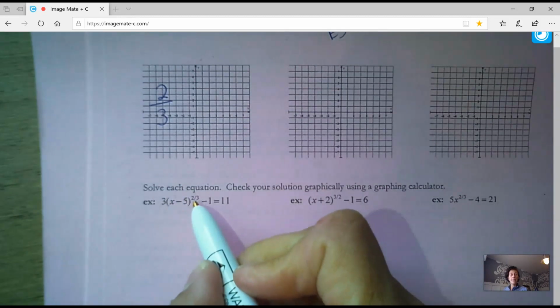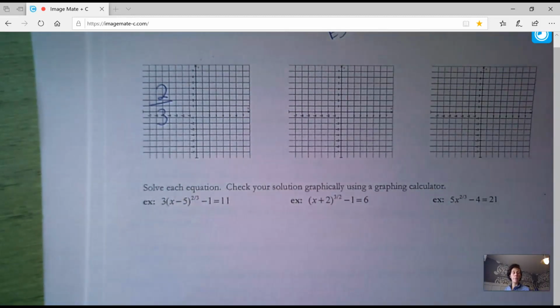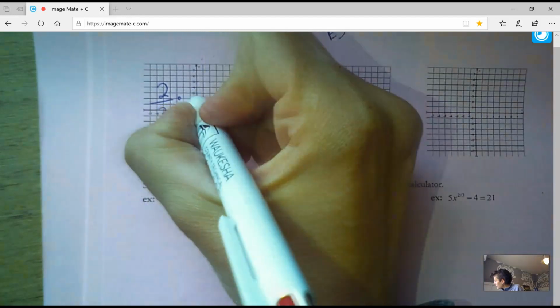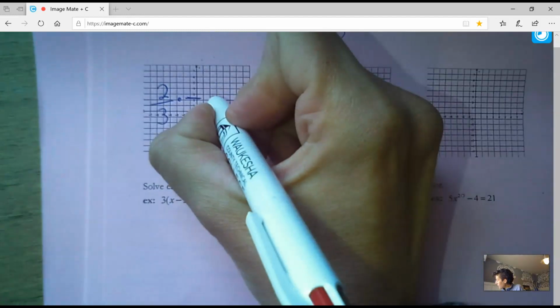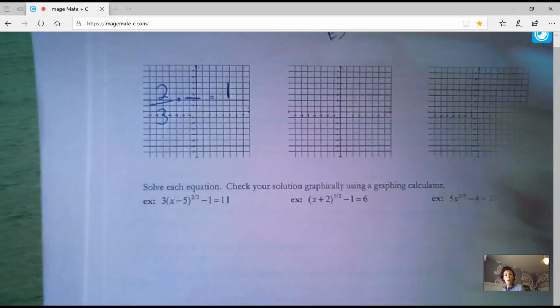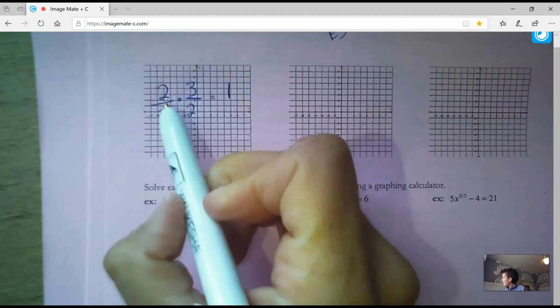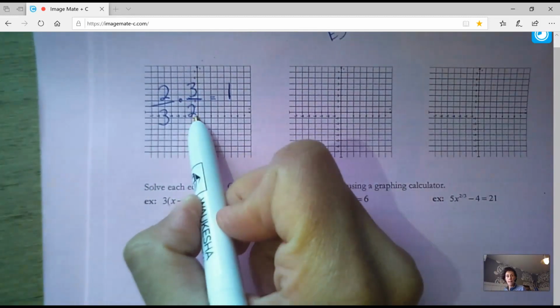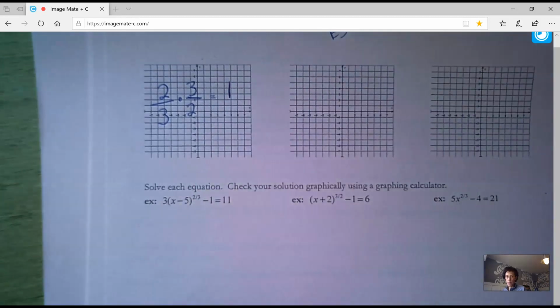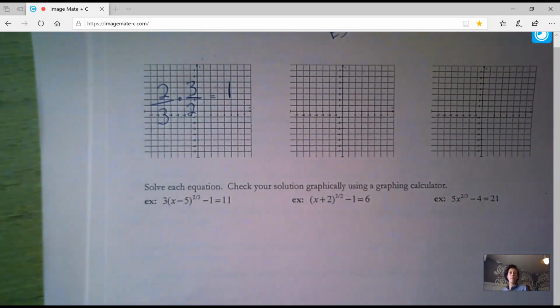So what I want to do is to get rid of this exponent by making it worth 1, because anything to the first power, you still have what you started out with. 7 to the first power, I still have 7. X minus 5 to the first power, I still have x minus 5. So what I have to do is get this exponent and multiply it with another exponent so that I get 1 when I'm done. And the easiest way to do that is just the reciprocal of the exponent. Because then what happens is I get 6 over 6, and 6 over 6 is 1. So to get rid of the exponent that is a fraction, you will use the reciprocal of that exponent.